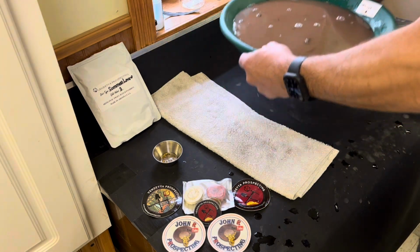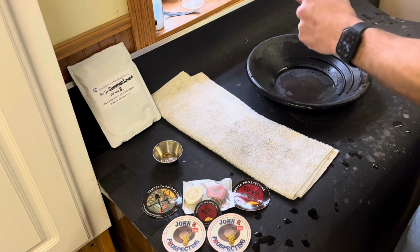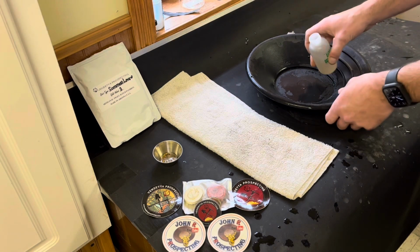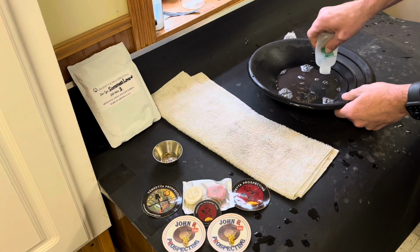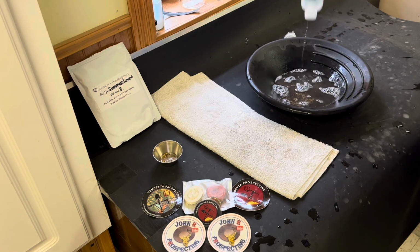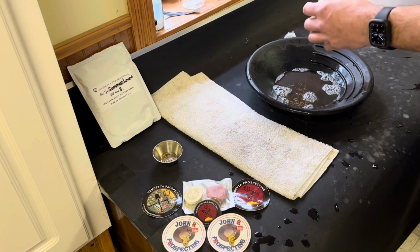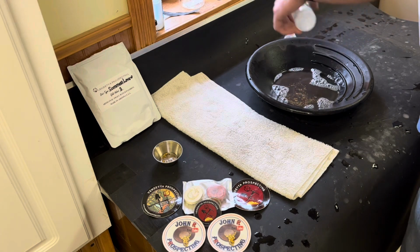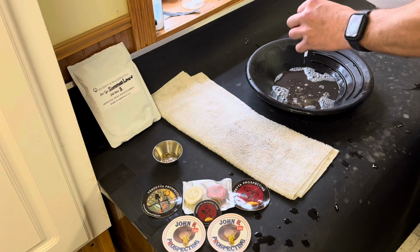So let me move this out of the way here. All right, so we're doing our snuffer dump. Again, this is all the minus 20 gold. Nice pile of gold. All right, let's make sure there's no more gold in this. Rinsing it out. No, no more. And let's just give this a once over. Probably no gold anyway.